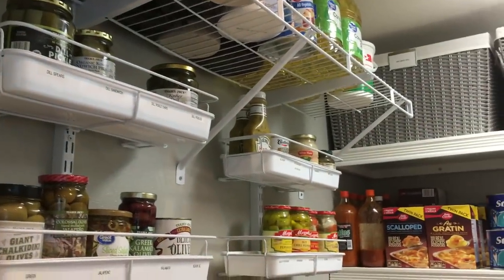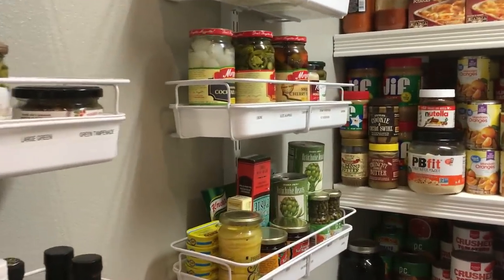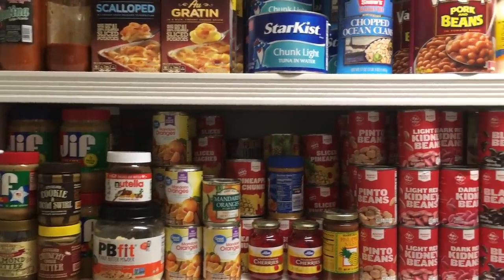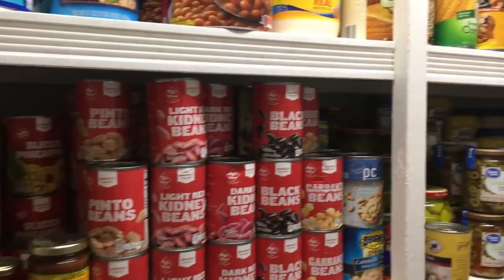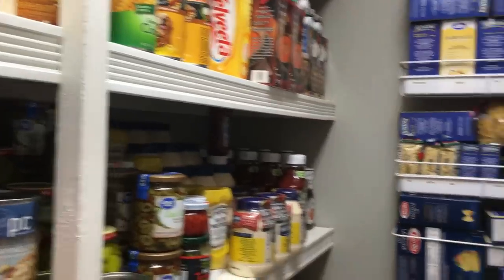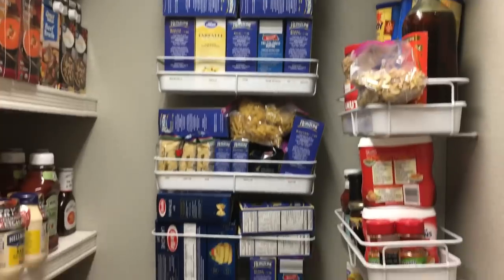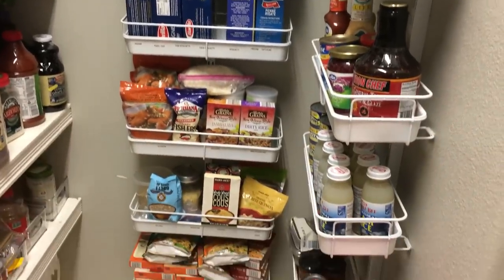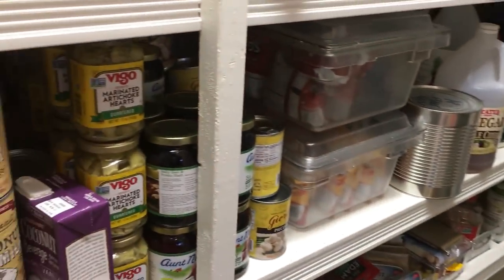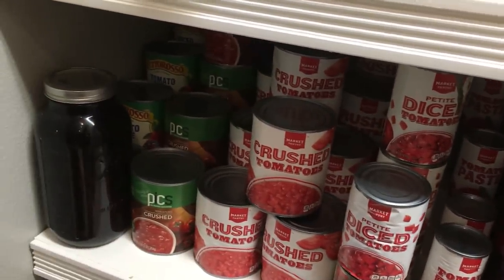I'm really stocked up on oils and things like that. I'm really happy about that. I do have a few items that I need to get the next time we go to Trader Joe's, just a handful, but I'm not going to make a special trip because it's an hour away. But anyway, you can see how nicely everything is stocked. Oh my goodness. What a good feeling, huh? Pretty much organized. It's not perfect.